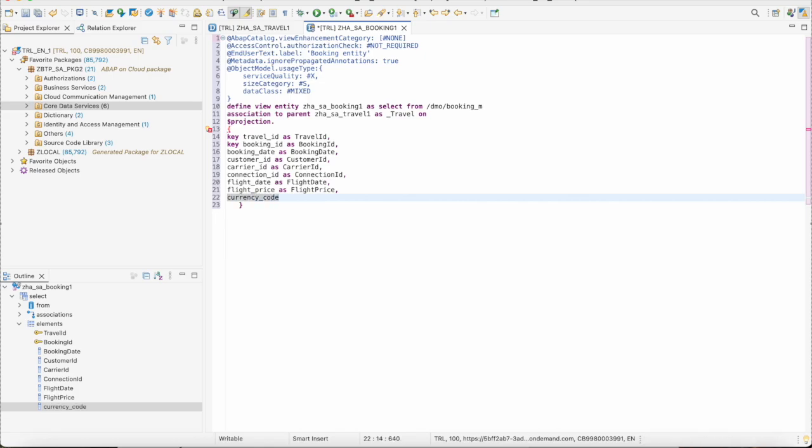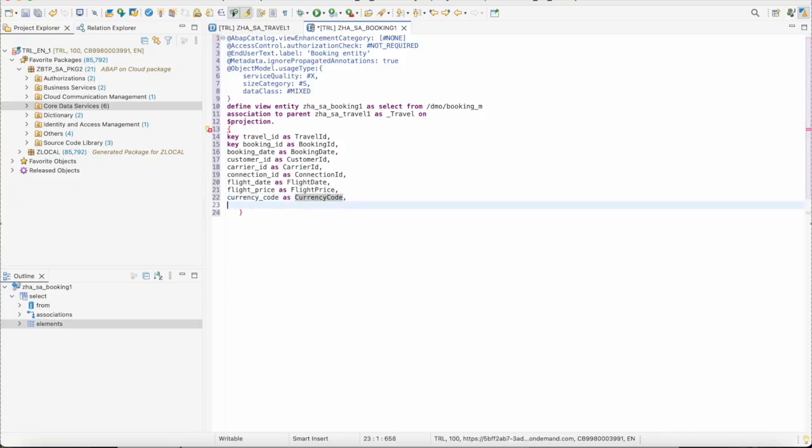Currency code as currency code. Booking status as booking status.